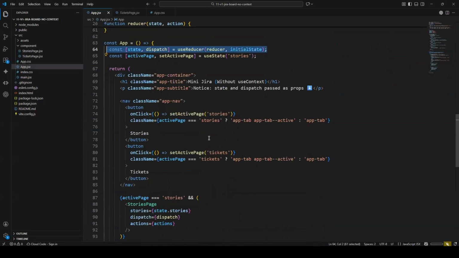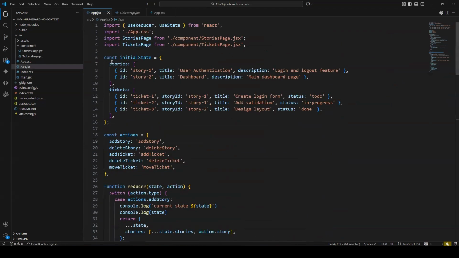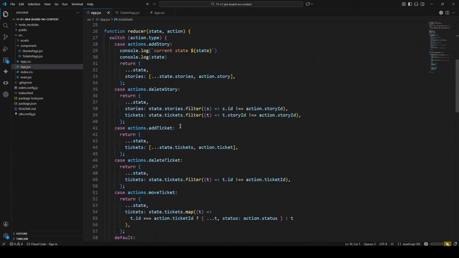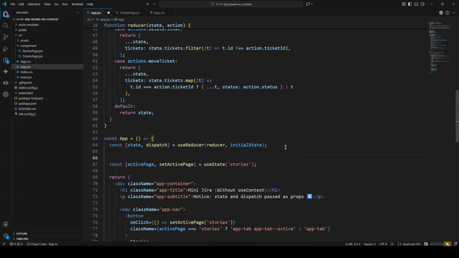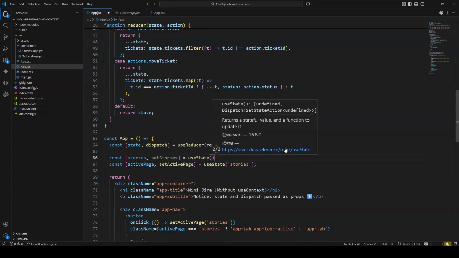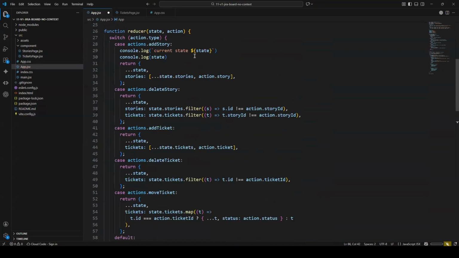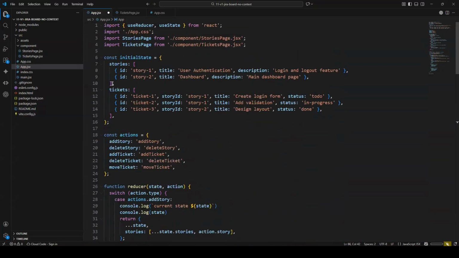My state is stories and tickets. So I did not have to do something like this: otherwise I would have been doing const stories, setStories, useState, and then I would be passing the entire story array here.